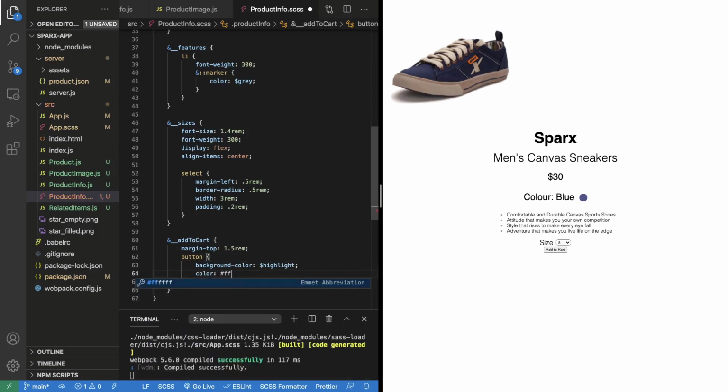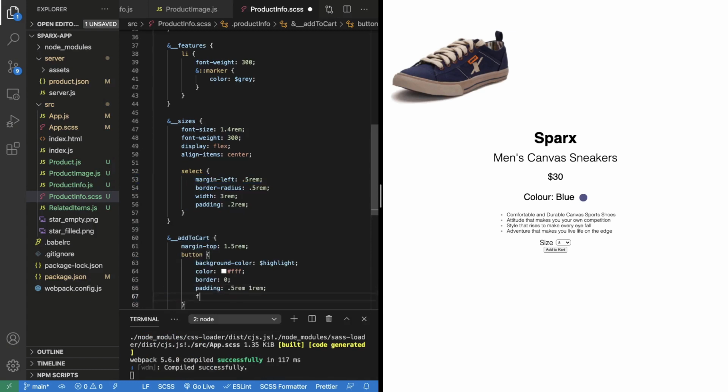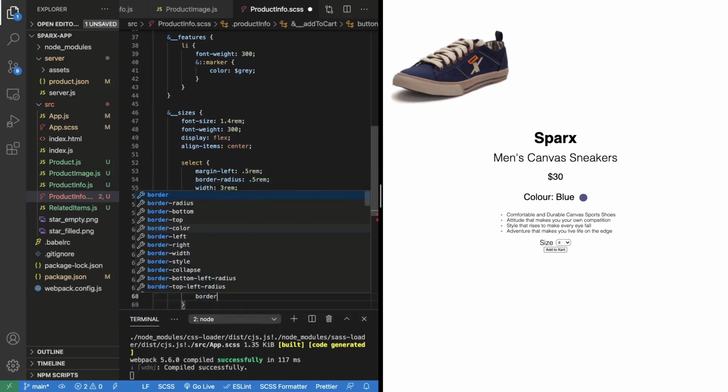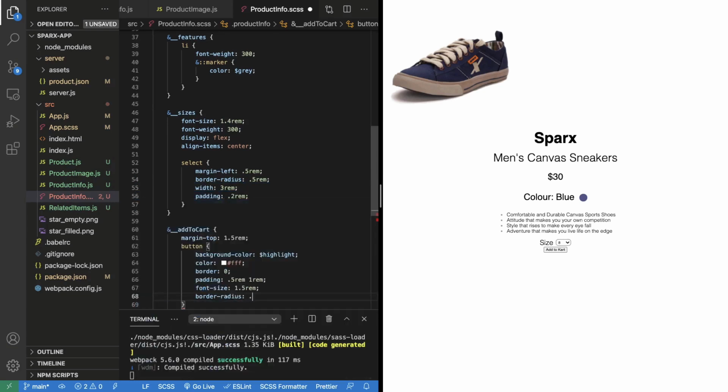And let's just set the actual text color to white. Remove any border, a bit of padding on it as well. So 0.5 on the top and bottom, 1 on the left and right. Increase the font size, and a slight amount of border radius as well. So 0.5 rems for that. There you go, we've got our add to cart button.